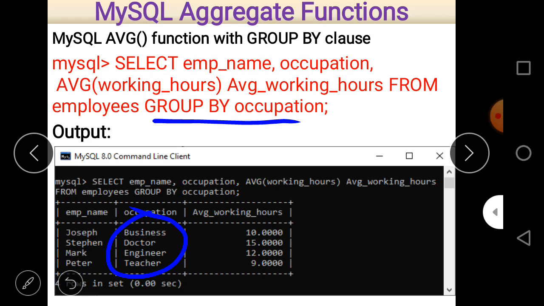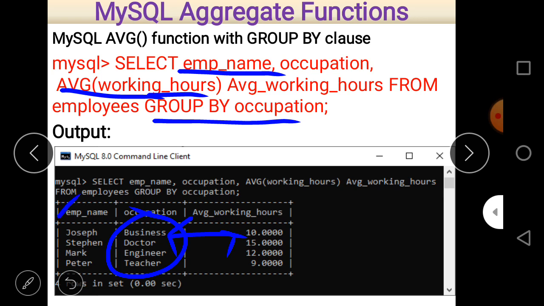And next, we take an average of working hours, and that average of working hours will be reflected with occupation. On behalf of that, we make a group, and some other column names will also appear here that are given with the select statement, and this is employee name.